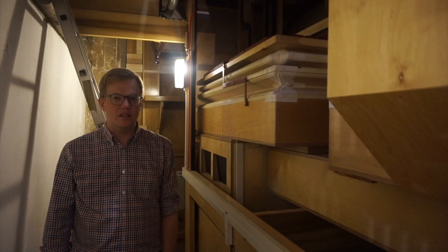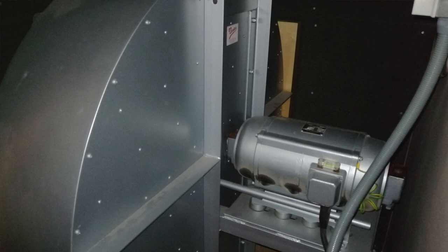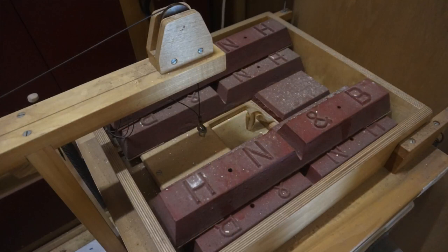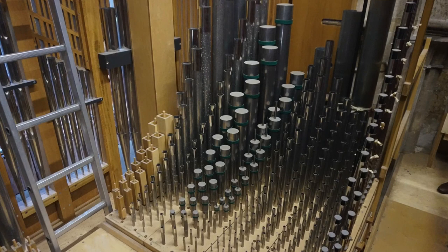So behind me in this box here are the turbines that create the wind by spinning very quickly. And the air then comes into the instrument, first of all, and is regulated at different pressures by these bellows, different sets of bellows with huge weights on the top to make sure that they are regulated at the right pressure. After the wind has passed through those, then it goes through a series of wind trunking and into the parts of the organ where the pipes are, where it arrives at the right pressure so that they sound exactly the right notes when a key is pressed.